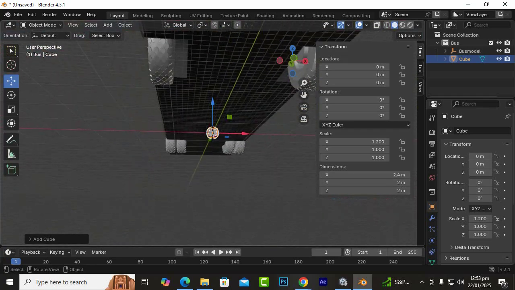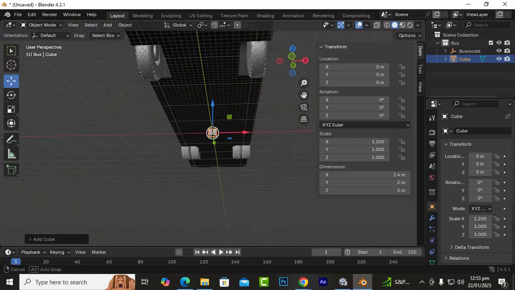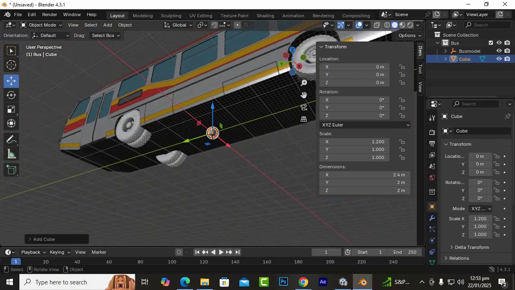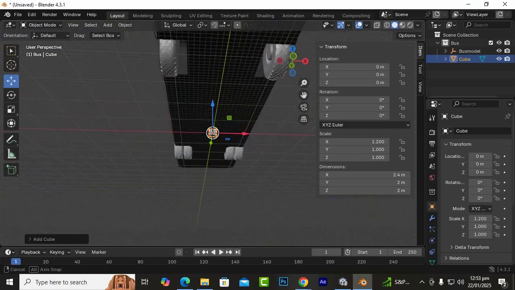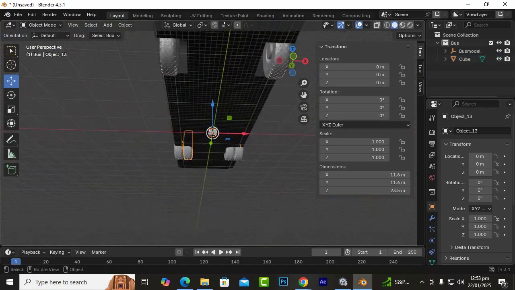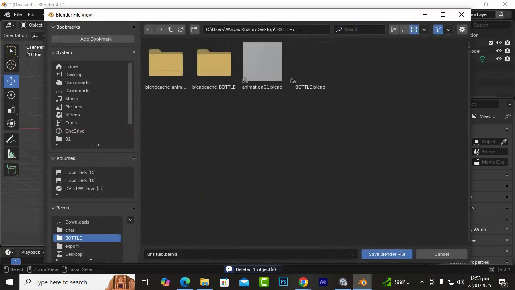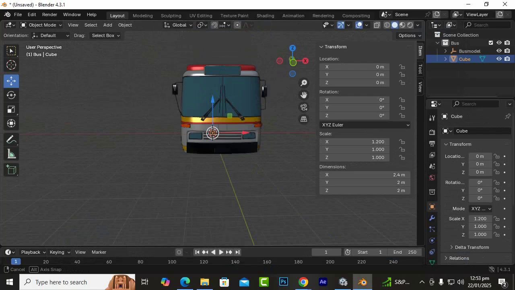Also it has multiple tires, 2 wheels in the front and 4 wheels in the back. So these 2 wheels we don't need. And now we will select this cube.